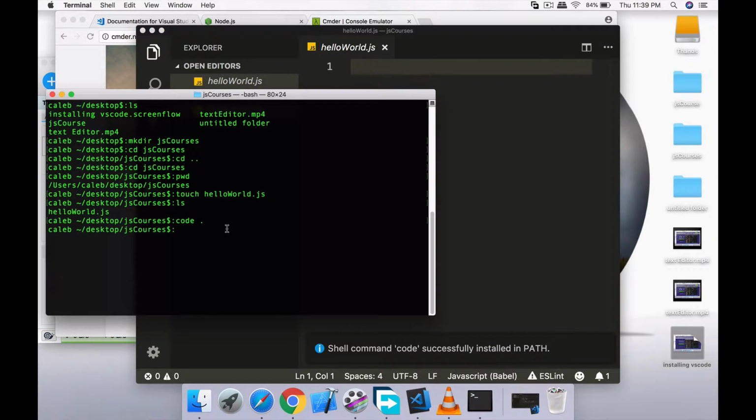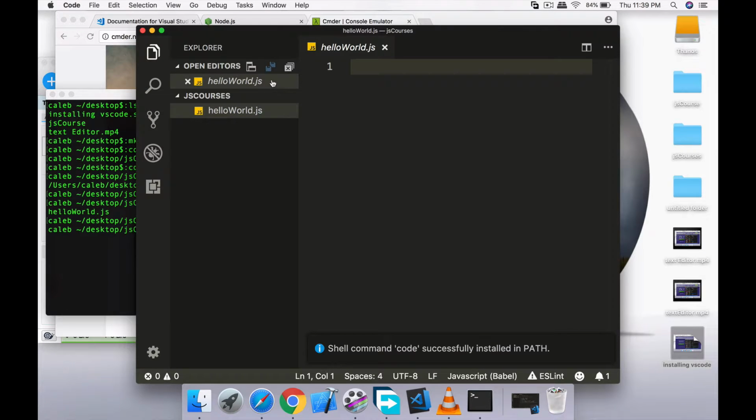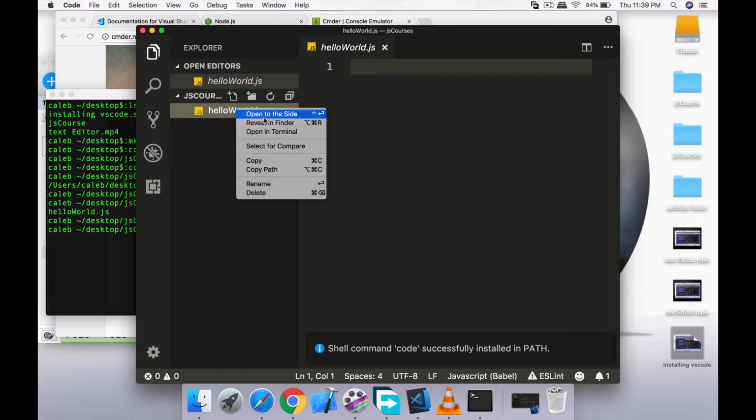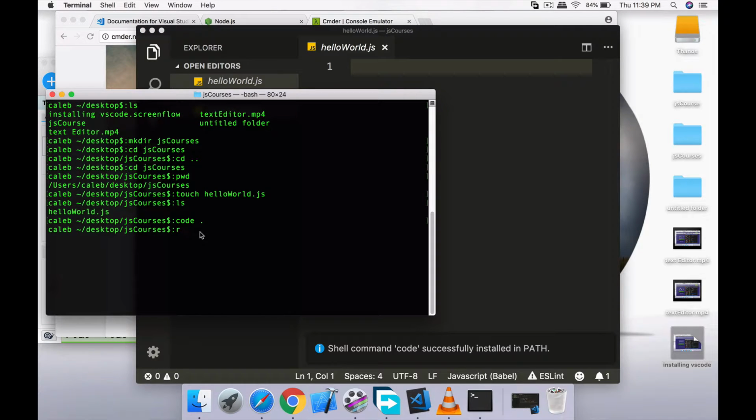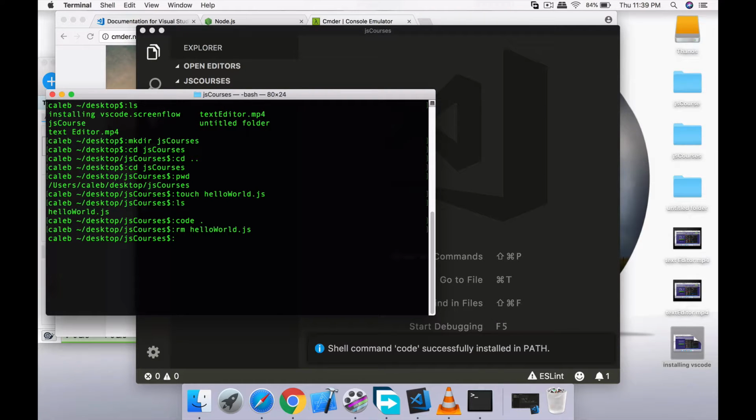Let's come back to this. We are going to run our first code in a moment. The next thing we're going to do now, while we are in the folder, is delete this hello world we've created. Mind you, it may not delete from here, but let's see. To delete, you type rm. You can delete by coming here, right-clicking, and deleting. But if you are here and you want to delete from here, rm, the name of the file, hello world.js, enter. And if we type ls, it is not available again.